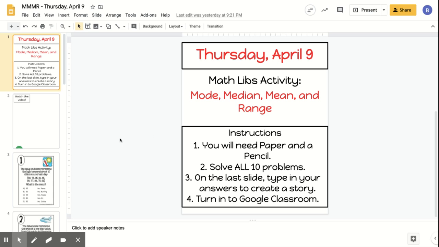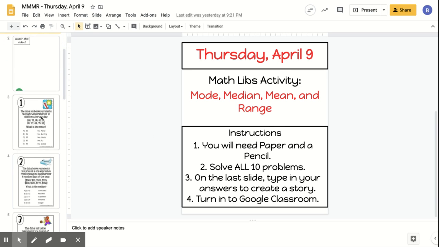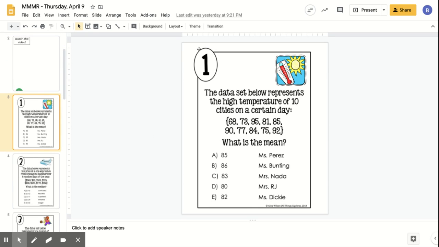So let's start. So, for example, here is number 1. The number of the problem is in the corner. So on your notebook paper, you should put number 1. You do not have to write the question. You should write down the numbers, and then on this one, you're finding the mean. So mean means the average. There are 2 steps. You need to add up all the numbers and then divide by however many numbers there are.